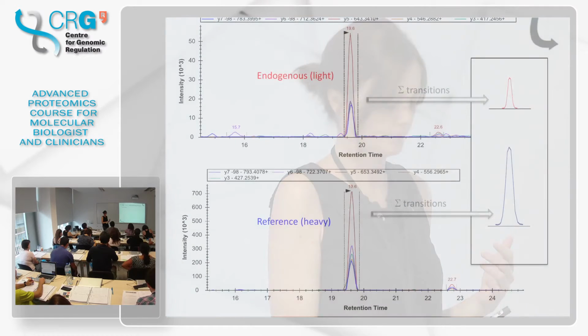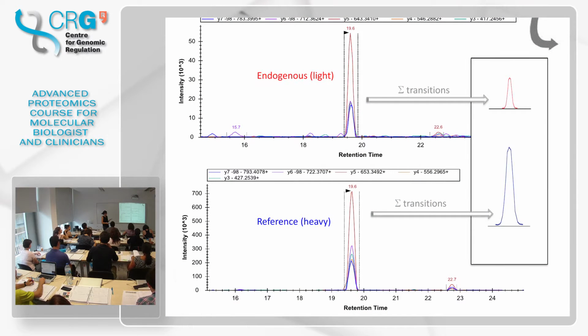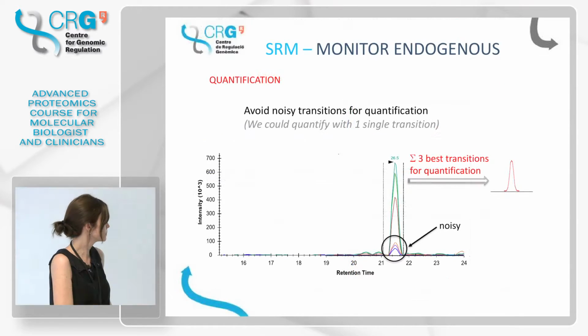And then we go to quantify. How do we quantify all these measures that we have been doing? One way is exactly this, adding up all these measures. Okay? So this gives us a total intensity or a total area. We can choose what we want to do. And we have a measure for each one of the peptides. In this case, the light and the heavy, the same for each peptide that we have monitored.